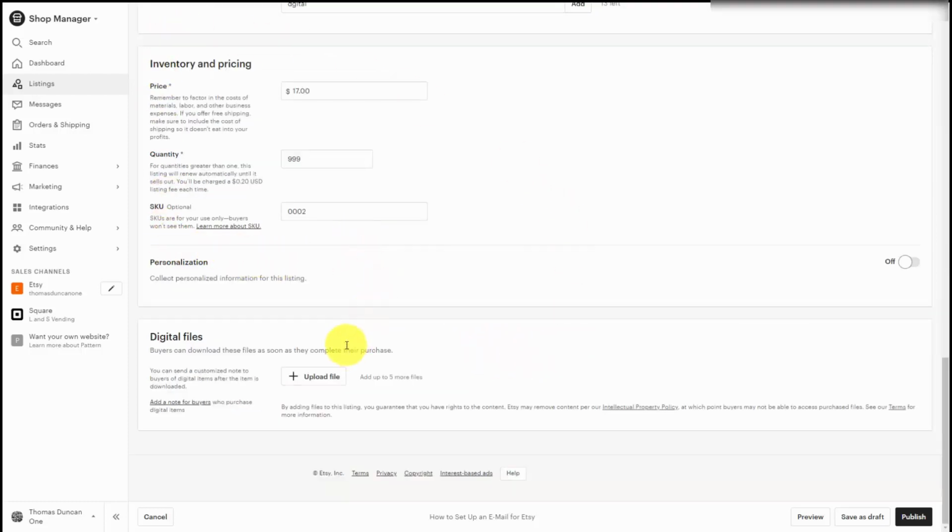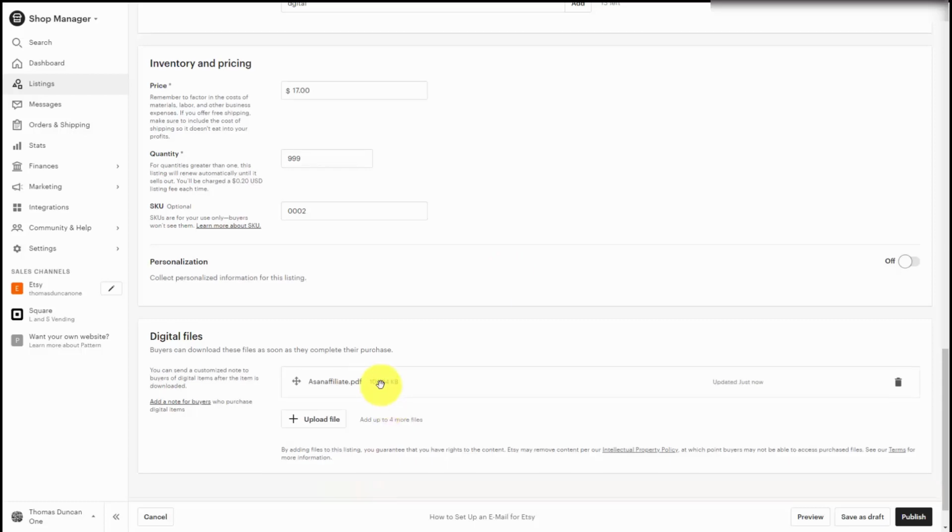We'll then upload our digital file. Now, one of the things that you can do with a digital product inside of your Etsy account is add up to 5 files. So we could have really created one PDF for text, one entire PDF for video, and then another PDF for whatever other purpose we're going to be using. However, for the sake of simplicity, we placed everything in one PDF for this product.